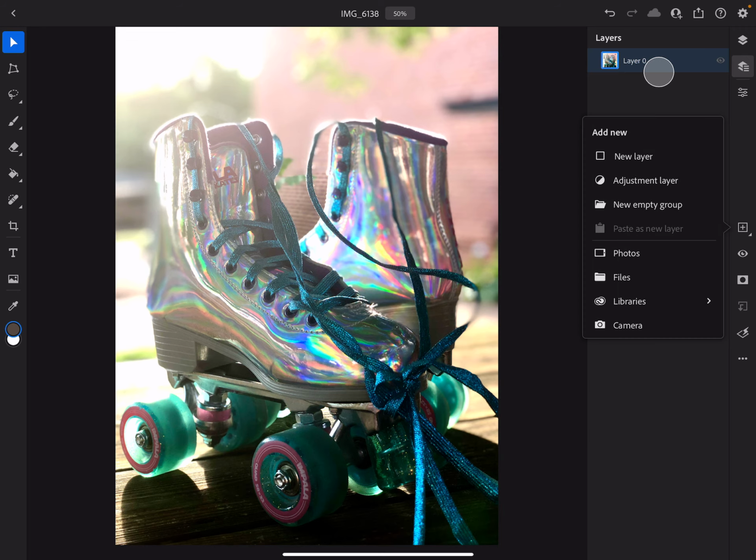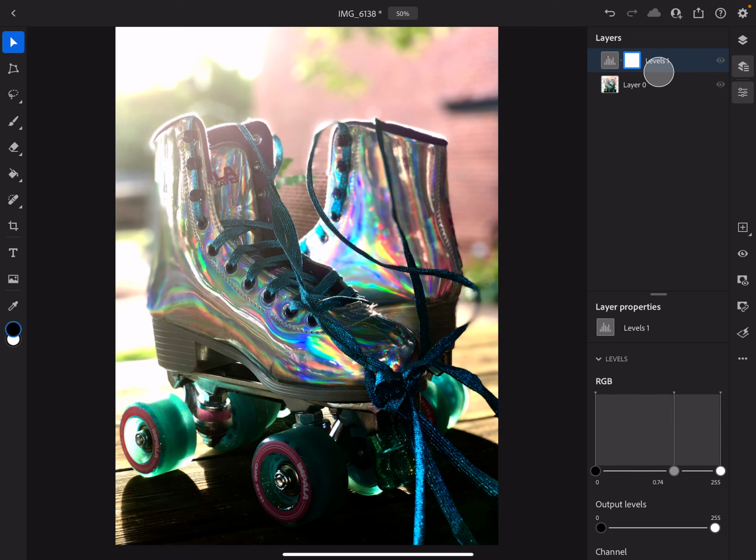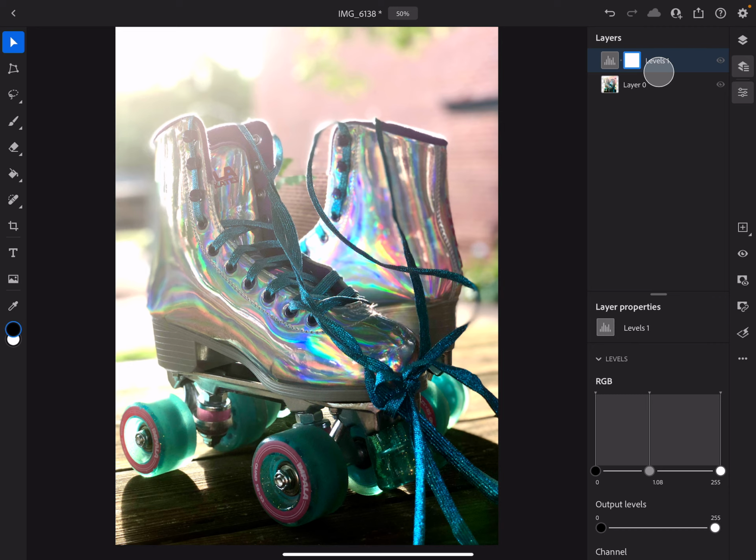And so I'm going to go to this little plus button on the right hand side and say new adjustment layer. And then I'm going to go to levels, which is almost all the way down to the bottom. I've got my black shadow, which is my slider for my shadow area. I've got my slider on the right, which is for my highlights. Most typically what you're going to do is use the gamma slider, which is right there in the middle. So this will make it either lighter or darker, depending on what you want for your image. So I'm going to make mine a little bit lighter.